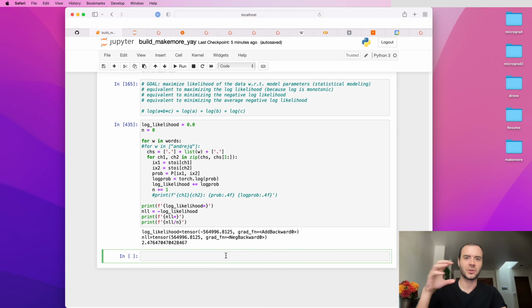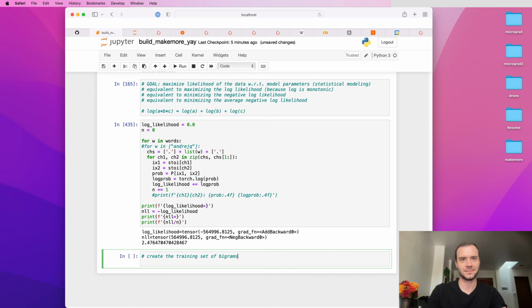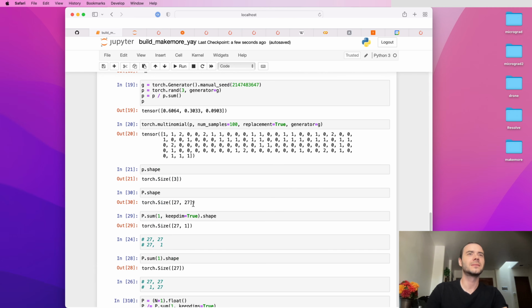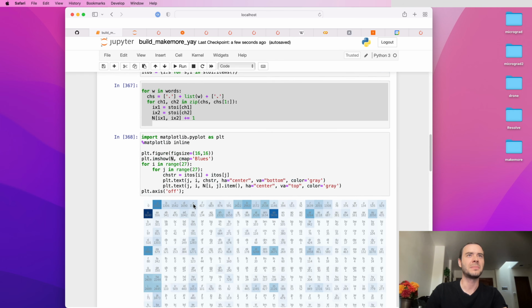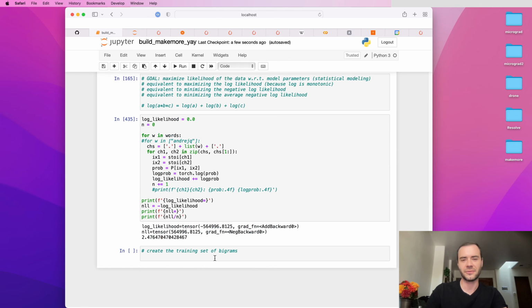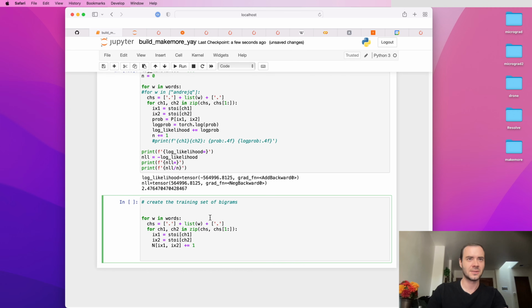The first thing I want to do is compile the training set of this neural network, right? So create the training set of all the bigrams. Okay. And here I'm going to copy paste this code because this code iterates over all the bigrams. So here we start with the words, we iterate over all the bigrams, and previously, as you recall, we did the counts. But now we're not going to do counts, we're just creating a training set. Now this training set will be made up of two lists. We have the inputs and the targets, the labels.